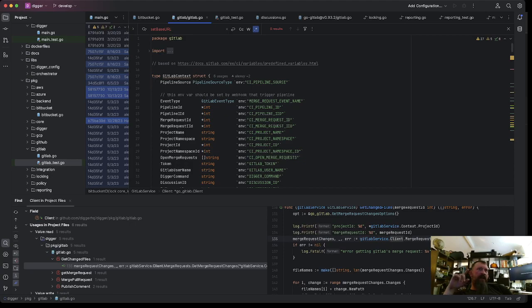I would not have been able to easily avoid having to implement a Git, I don't know, driver. I would not have been able to bypass implementing some kind of support in Digger for at least GitLab to set the base URL, because these are all based on hosted solutions, apparently, which is not bad. I get where they're coming from.